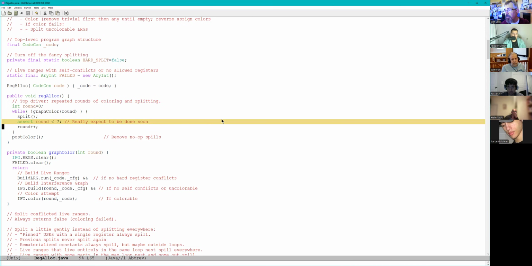It's not that it's a bad cut. It's that when I split you everywhere, you will produce a value, immediately store it to a stack slot. You have an infinite number of stack slots. When you use it, you'll load it and then immediately use it. And I will now get a coloring. So it will be done and you will color. You may have to split twice if you had enough bad overlaps, but I've never seen it go more than a second round after I start what I call hard splitting rules.